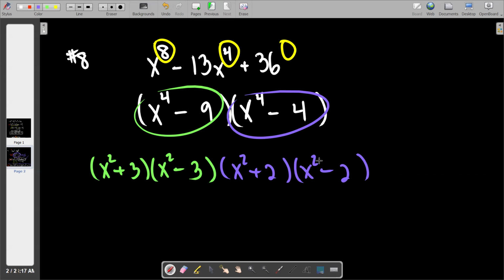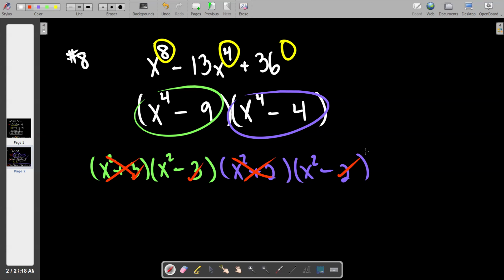But you can factor down x squared minus 4. Under certain circumstances, if I really wanted to, I could make this problem have another step. And I've had problems like that on there before. You might have seen them before. But this one's dead and this one's dead because they're pluses. 3 is not a square and 2 is not a square.